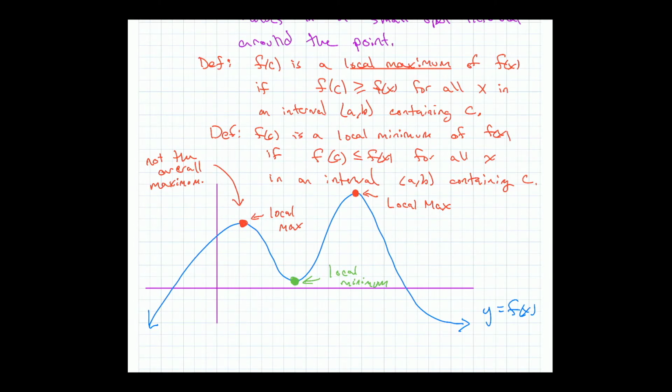Well, just looking at this, I can see that this right here is actually the absolute maximum, right? Because there's no higher point on this graph. And where would the absolute minimum be? It needs to be the lowest overall function value. But I don't see a lowest overall function value. It's not this. That's definitely not the absolute minimum, because the function's lower right here, right? Like over here, it's also lower over here. So the green dot cannot be an absolute minimum, because it's not the lowest point overall on the graph.